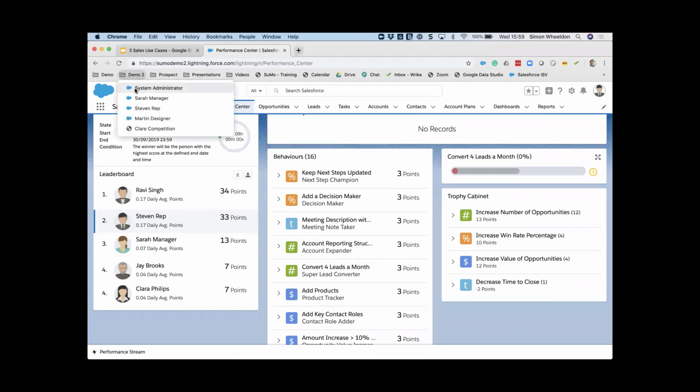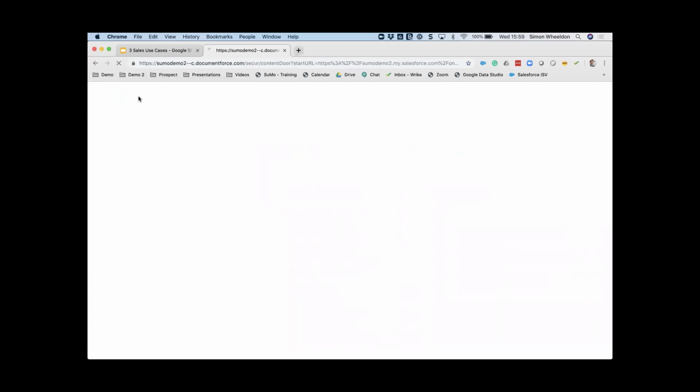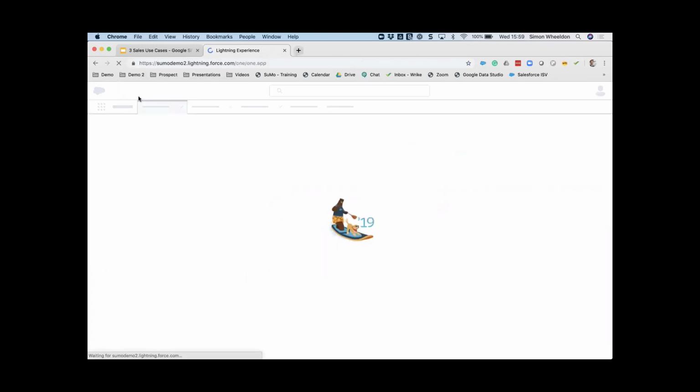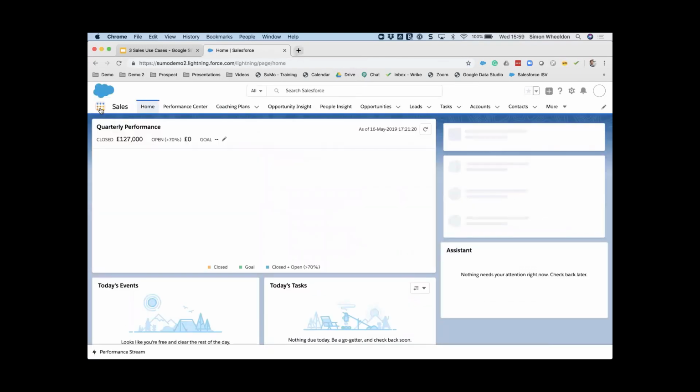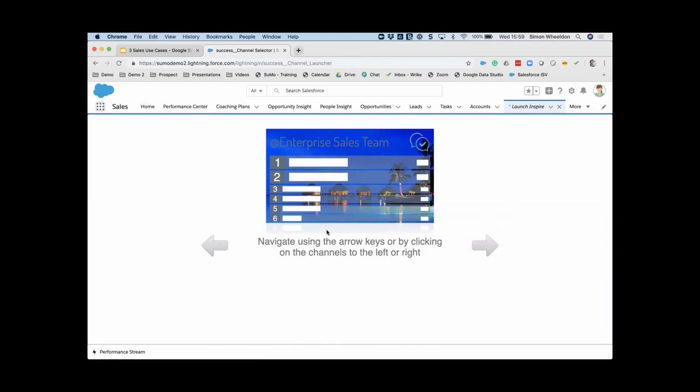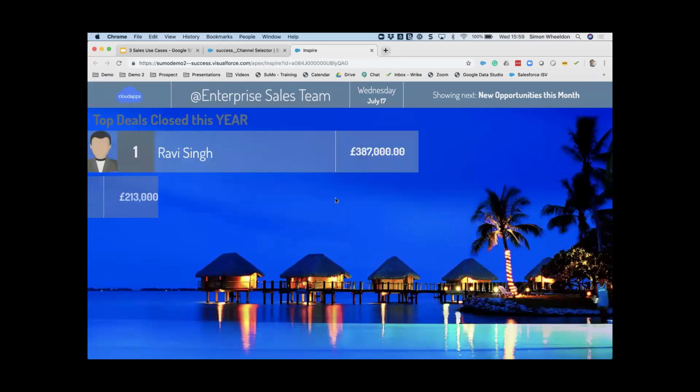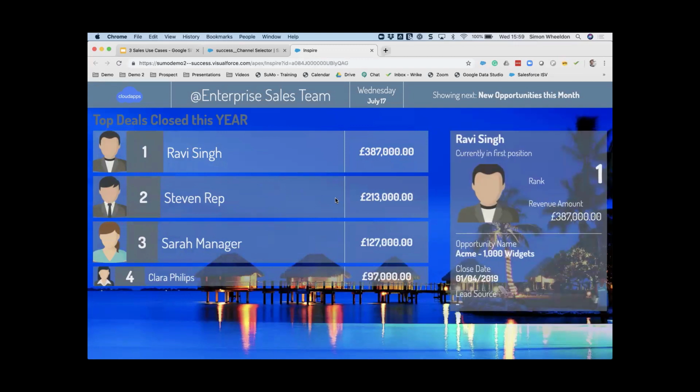If I was to then go in and look from a login, for example, as a manager, we can then display these onto large display boards for you so that you can see these as an end user. So here's an example of a display board. What we can do is pull this together, and obviously you can have personalized backgrounds and colors and fonts and icons, etc.